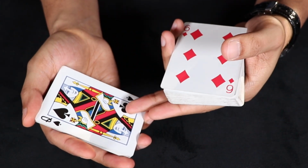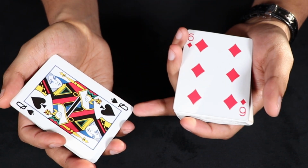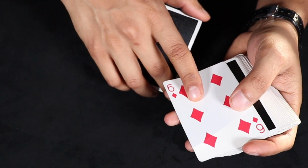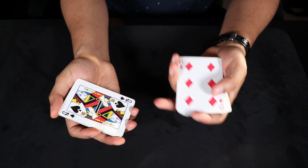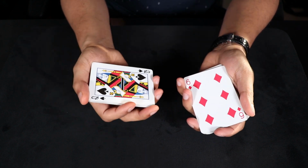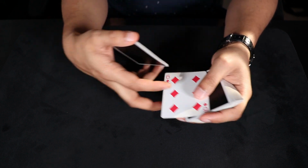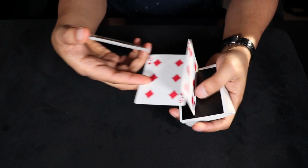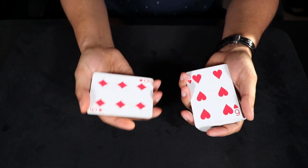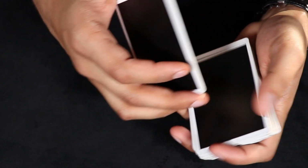Now this card is going to tell me one of 2 things. If it's the mate of this card, right? So if it's a matching card, if this is a 6 of hearts, right? That means that I'm going to label this card as a before card. If this card is not the 6 of hearts, in this case, we'll label this an after card. So what that pretty much means is when you're doing the final reveal, you know the card after this card is the 6 of hearts. Whereas if I had this card flipped this way and I dribbled and I stopped here, then I'll know that the matching card is before. So that's why the label is before and after, right?